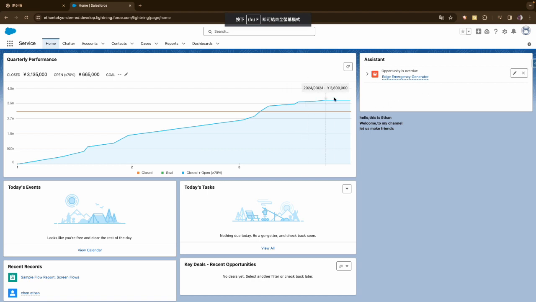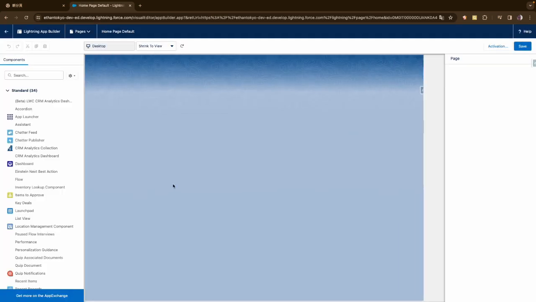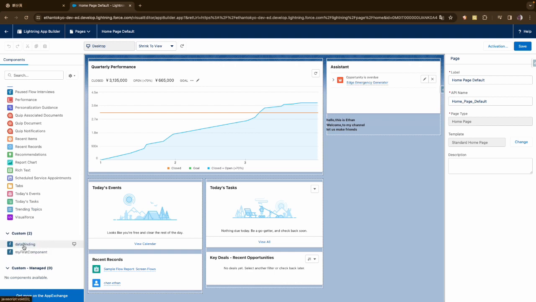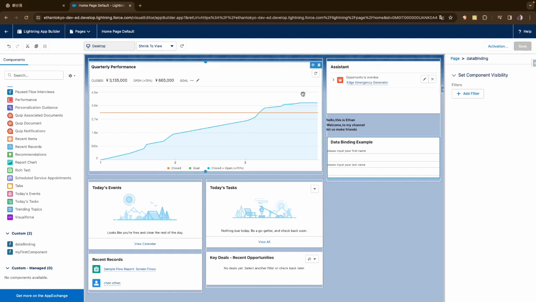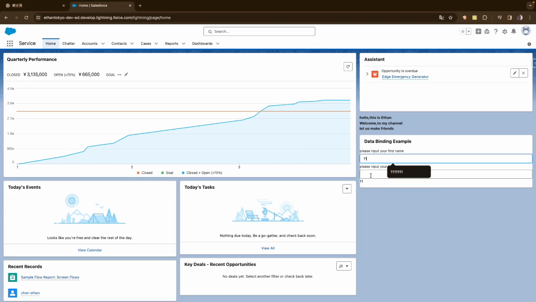Okay, we have logged into the Salesforce environment, and this is the LWC which was created in the previous episode. We click on the gear icon and choose edit page. At the bottom of this list, we find this data binding component which we created, hold and drag it in here. Yes, it shows here. And save. Back. Okay, we just type in and see what it looks like. Yes. And there is a space between these two, right? So maybe Kevin, maybe Ethan, like that, right?